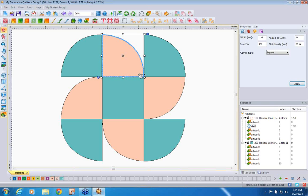Now, in this case, we really don't want a steel stitch going all the way around. What we want is a steel stitch that starts down here, runs up here, and then comes down with a run stitch down here, because we're going to have another block just like it over here. So we want the stitching to go up like this, down with a run, and then another steel, then in with a run. That's what we're going to do. We're going to break this apart so we can work with the various parts as individual sections, so that we can convert the stitches from one type to another.